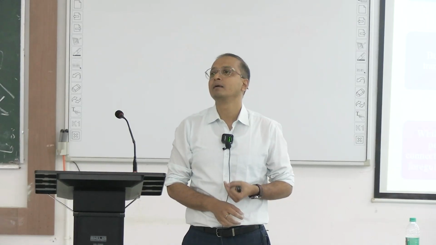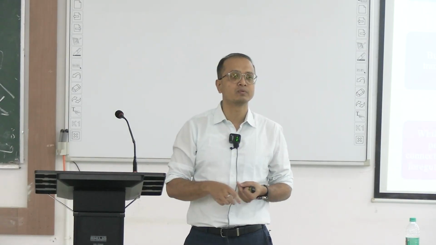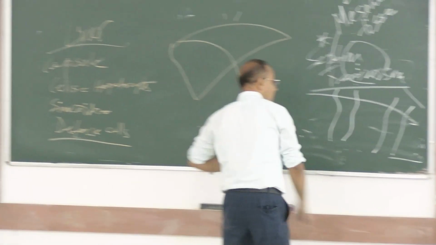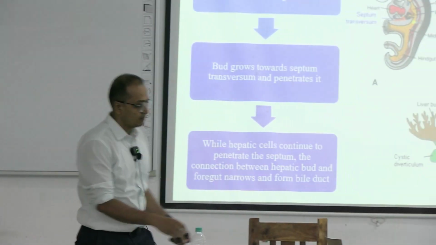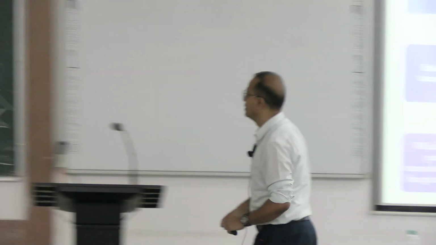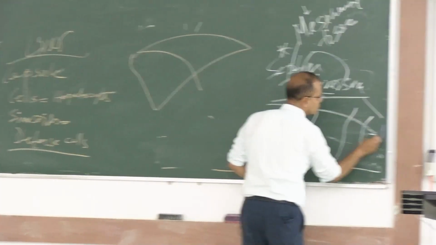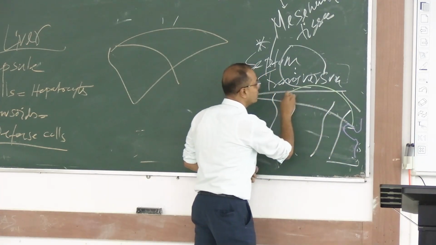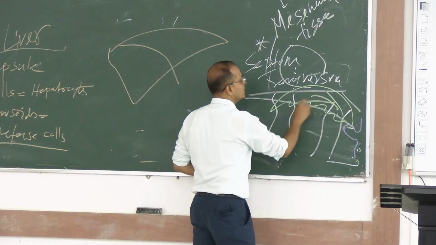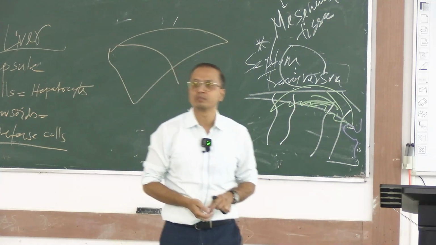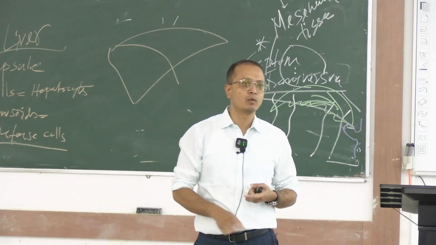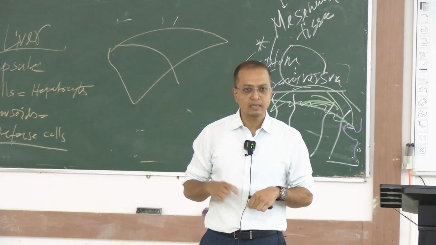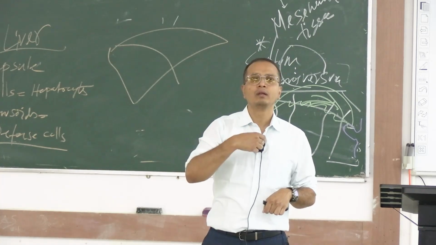This bud we call the hepatic bud. Now, what happens to the hepatic bud? It meets the septum transversum and penetrates it. So, the architecture of this septum transversum is grossly overtaken by the liver or hepatic bud. This liver from here is growing like a bud initially from this gut tube, and encroaches over here like this, and it grows within the septum transversum and dismantles it and takes it all. Whatever the blood vessels were there, whatever the mesenchymal tissue was there, it is all taken by it. It is engulfed by it and used by it. That is how this liver is going to grow.